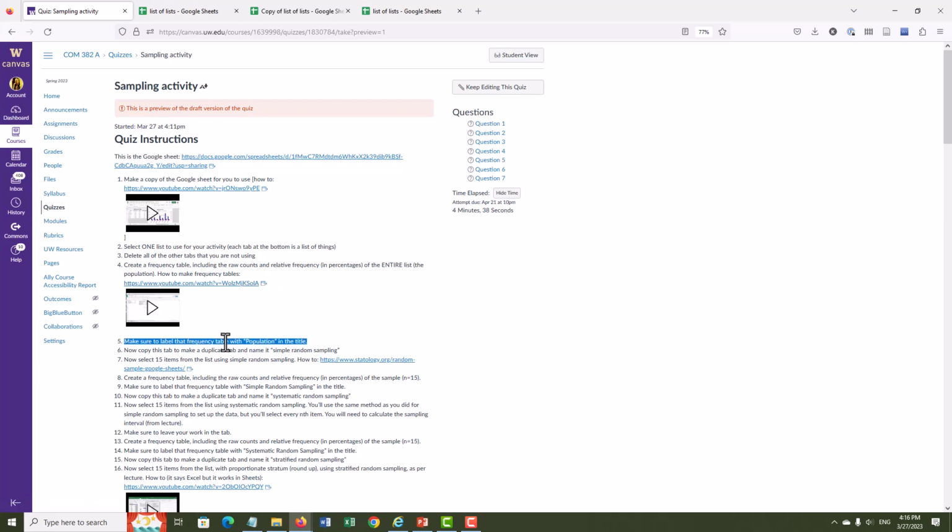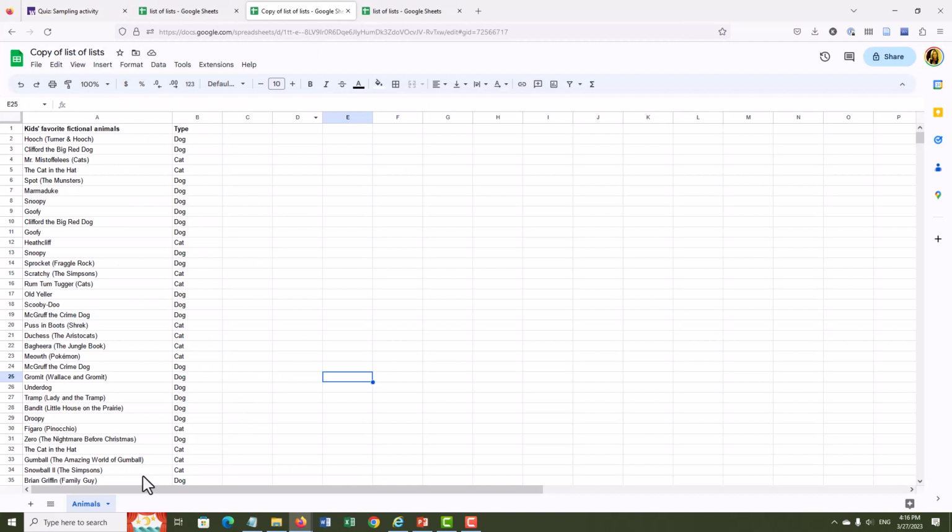When you make that frequency table, you need to label it with population in the title so that we know that that is all the data on the total population. Okay? So I'm not going to go through that. You can watch the video on how to do that. But for your next one, you're going to duplicate this tab and you're going to name it Simple Random Sampling. Okay?